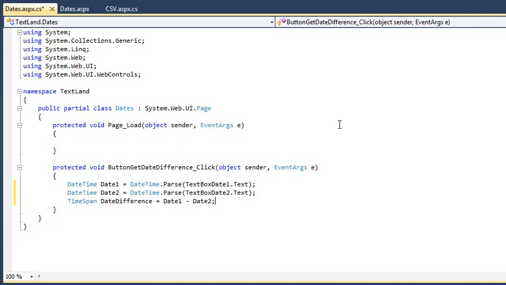A tick is the smallest unit of time that C# is able to measure. A single tick is 100 nanoseconds. There are 10 million ticks in a second. Finding the difference between two DateTime objects is simply a matter of subtracting the number of ticks in each object.